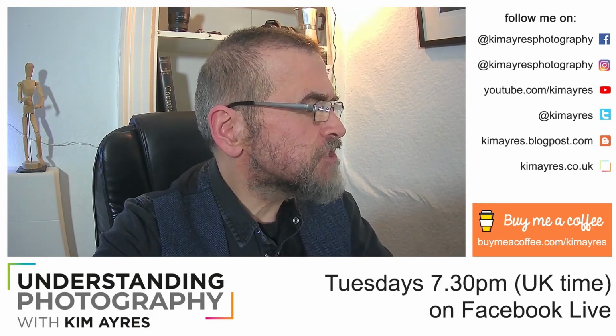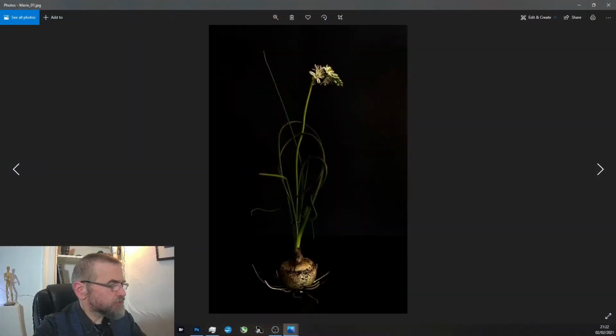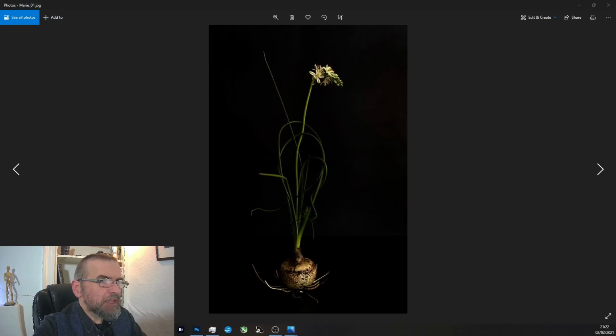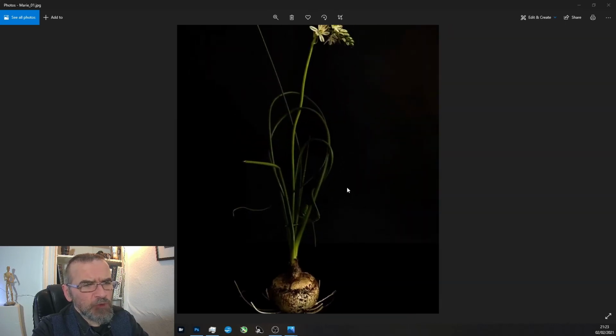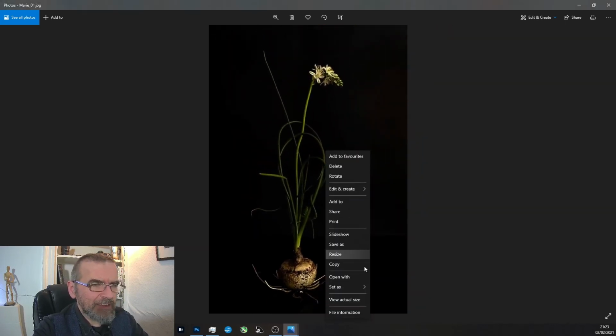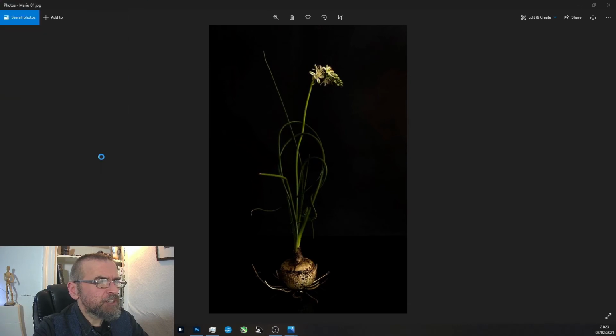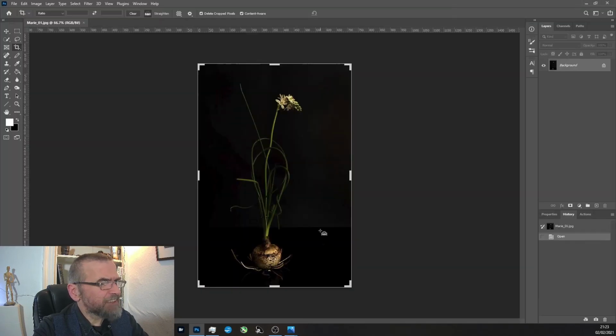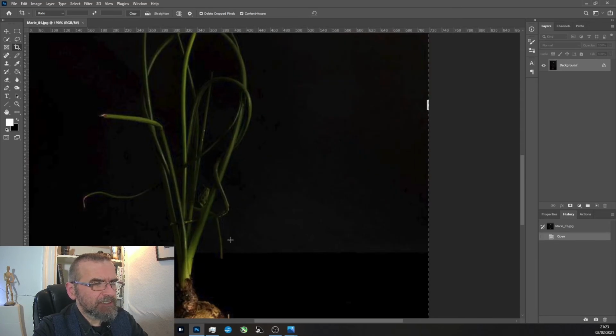Right, okay. So Marie's photo was this one. So starting an attempt at a still life, looking for some feedback on it. Now, some nice textures, interesting colours, very dark background. Now, I thought this was a completely black background, but actually when I opened it in Photoshop, I noticed that it is in fact slightly lighter.